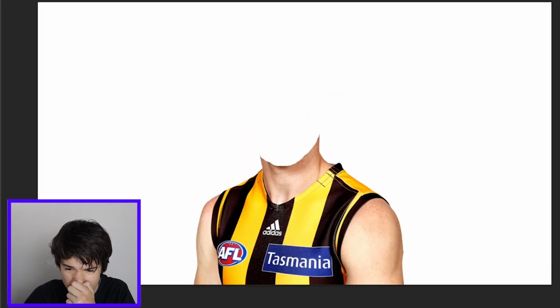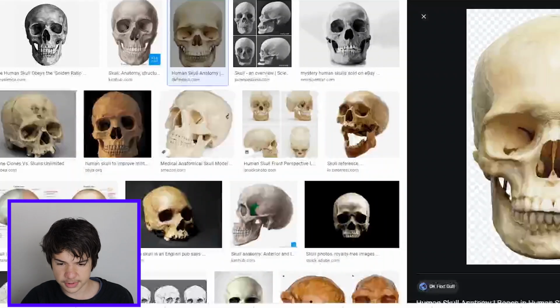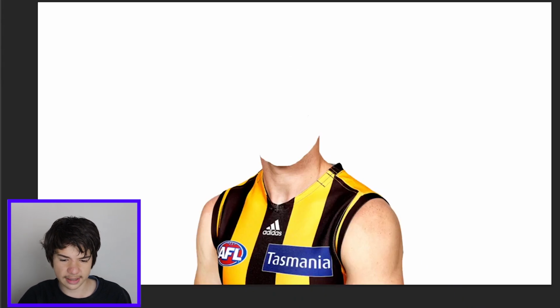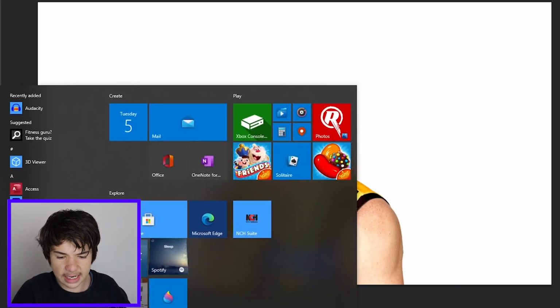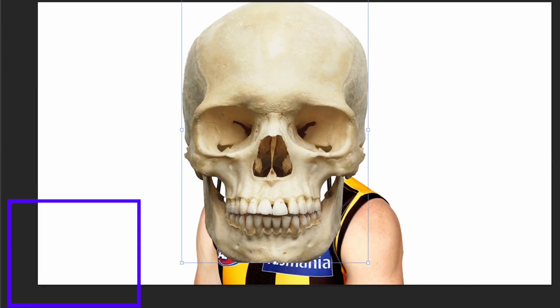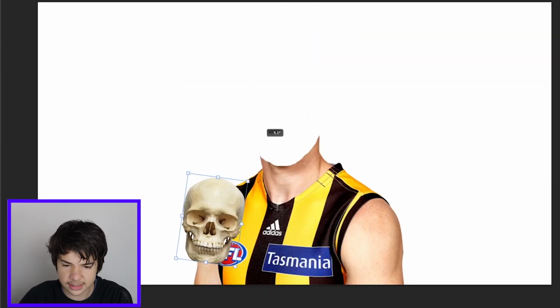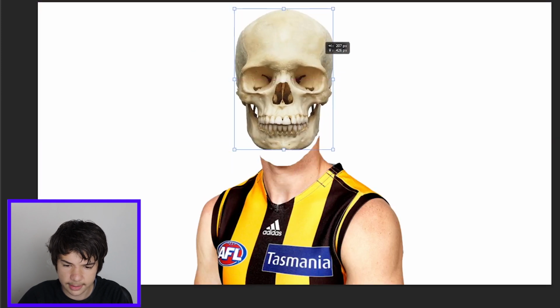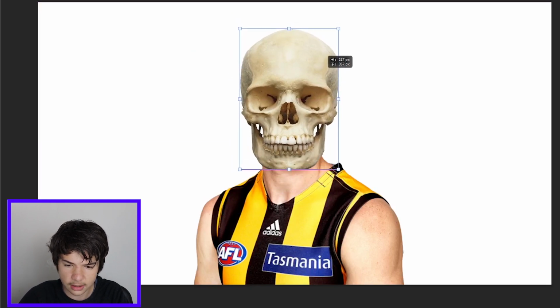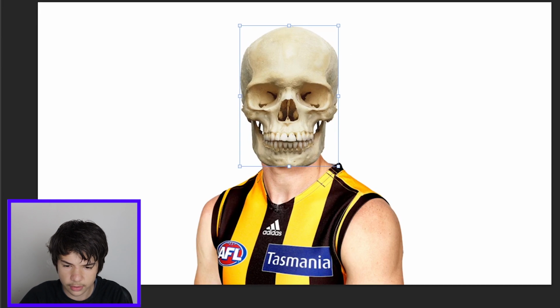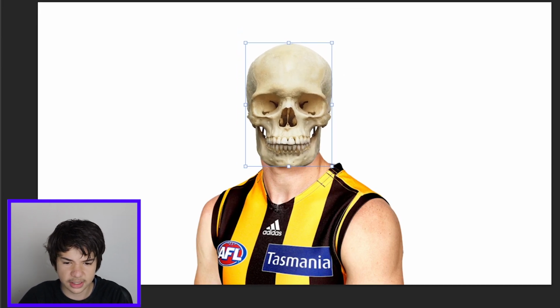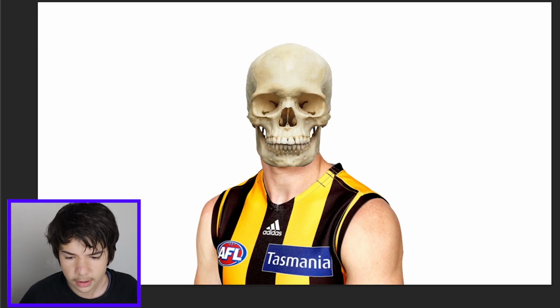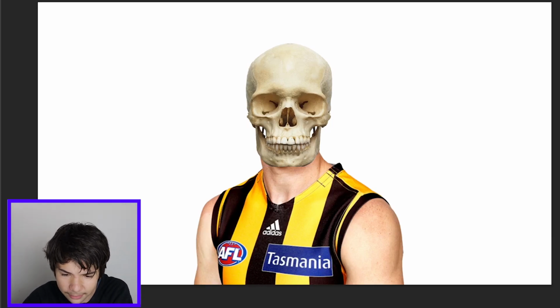Alright, so we got rid of his head. I wouldn't say that we've done the best job, but it's better than nothing. So now, what we're going to have to do is add the skeleton skull onto it. Oh, there we go, that works. So we'll have to align it so it's his neck proportion. We're almost as if we're replacing his neck with his head. Now, do we want it smaller? What was his head originally? Is this too small or too big? Because it actually kind of looks alright when you think about it.